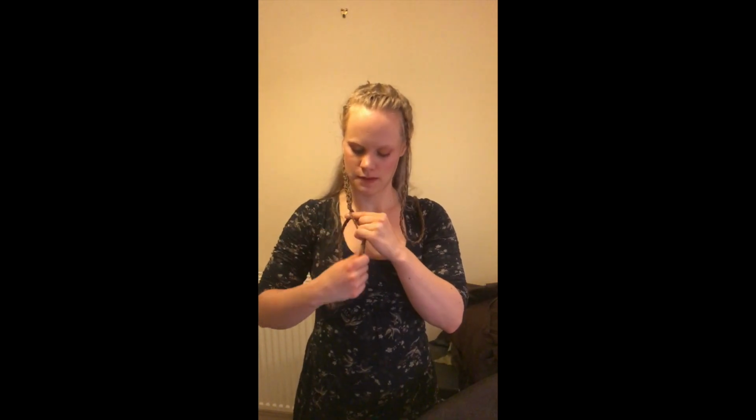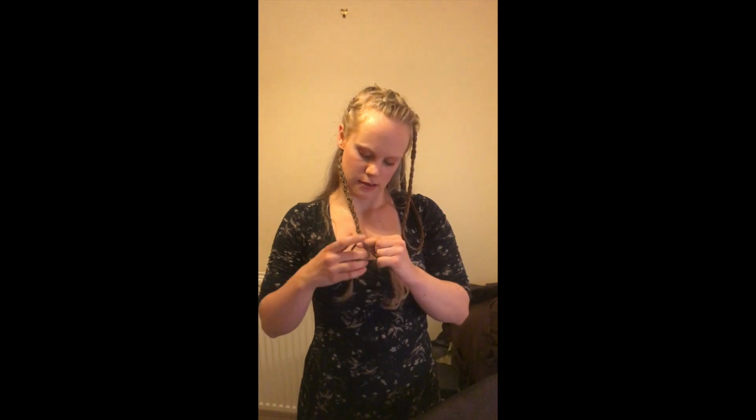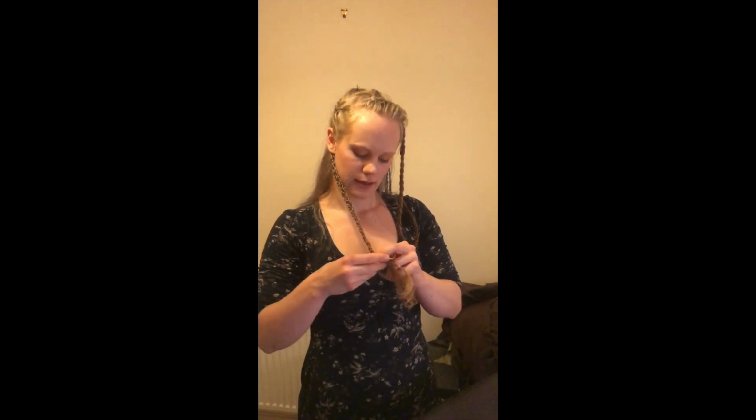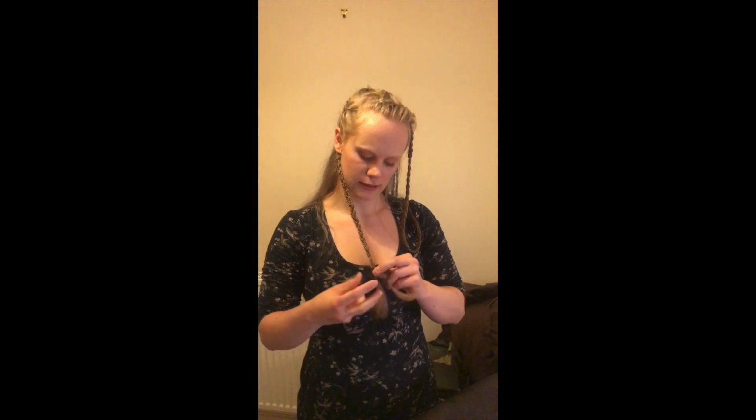Okay. Now what I'm going to do is keep plaiting until I can't go any further. So I've gone down below the line of my first hairband, and I'm just going to add another one. You can stop at the level of your highest hairband, just take that one out, put it in over the top of all of them, and then take the lower 2 out. If you'd prefer, I'm just going to leave all of my clear elastics in.